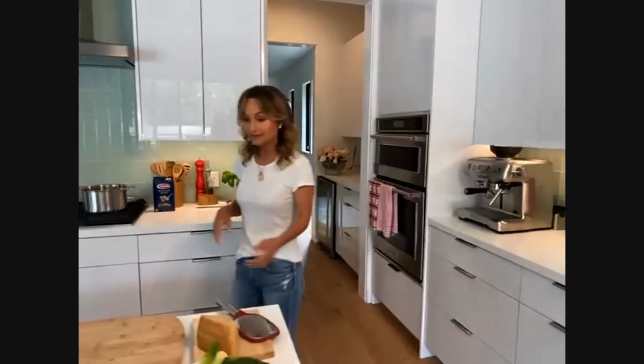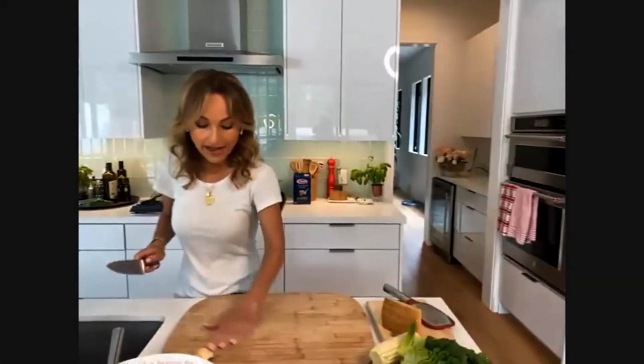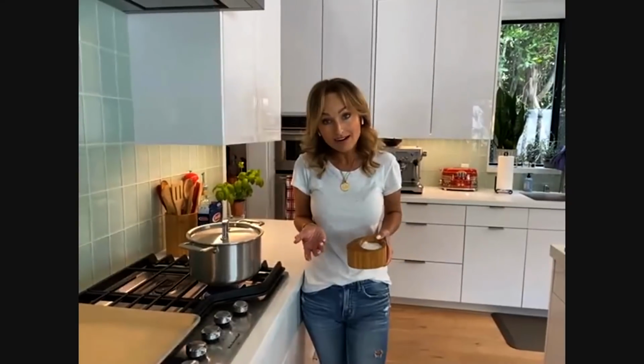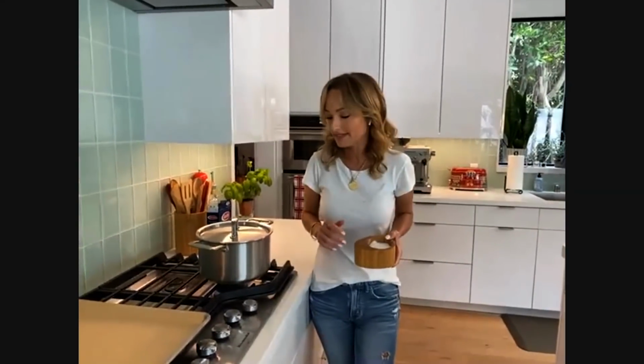So while those bake, should we do the pasta next? Because really the pasta should have already been done, but I thought it'd be fun to show you these fun little shapes. And funny enough, now my pasta's not boiling. Well, it's starting to. It was boiling and boiling and boiling, and then I decided to add some more water because I was afraid it wouldn't be enough water, because pasta needs a lot of water to swim in. And now, of course, that we're ready to go, it's not boiling. I'll tell you what, by the way, Randy, that happens to me all the time when I'm doing demos.